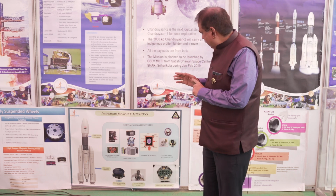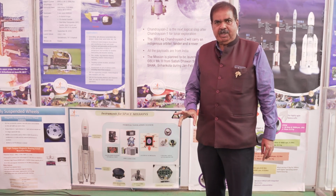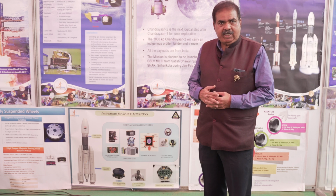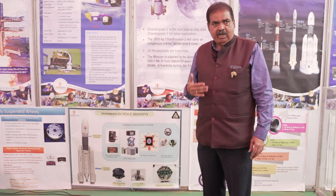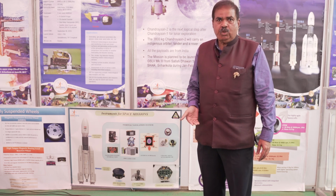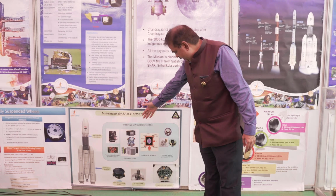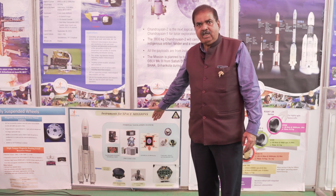We have a range of accelerometers. We have a mechanical accelerometer, called pendulum-based accelerometer. Then we have made ceramic servo accelerometers, which are now the workhorse we are using in most of our INS. Coming back to the gyroscope, we have the mechanical gyroscope, the dynamically tuned gyroscope, then the next grade, the ring laser gyroscope, and now we are working on MEMS gyroscope, Coriolis resonating gyroscope, and tuning fork gyroscope. These are the new grade of gyroscopes being used in all our satellites as well as launch vehicle programs.